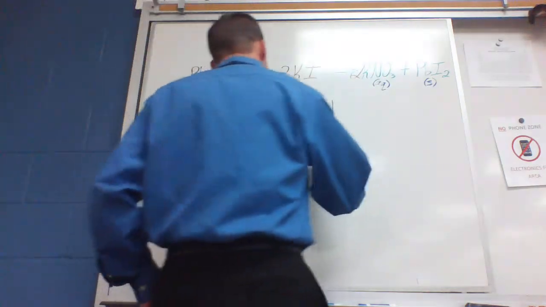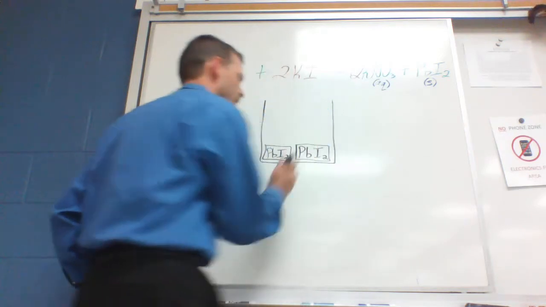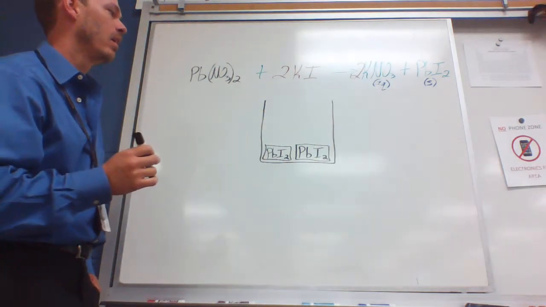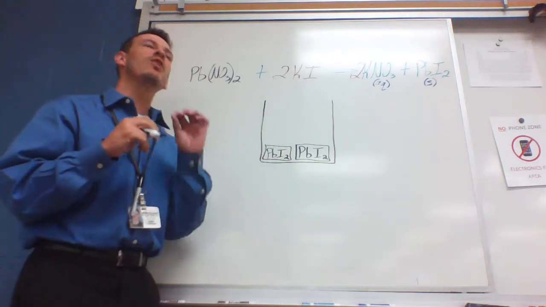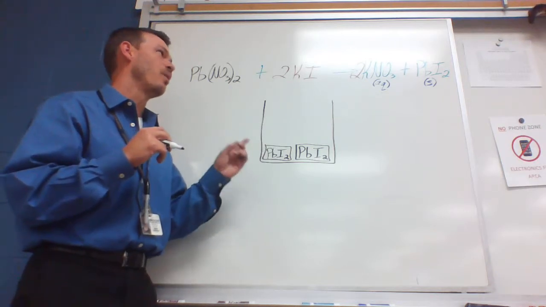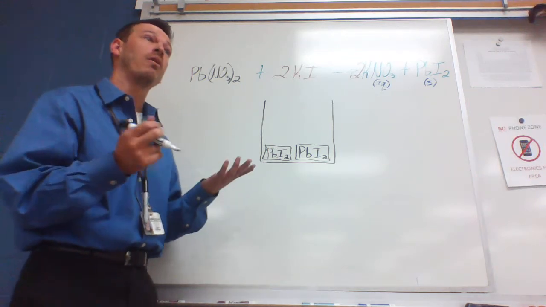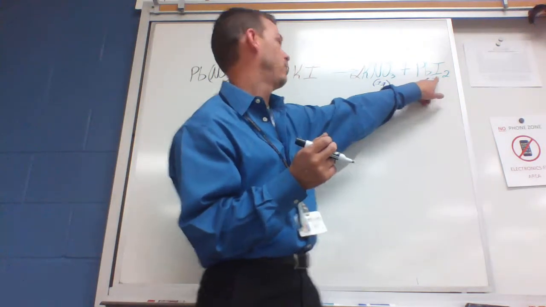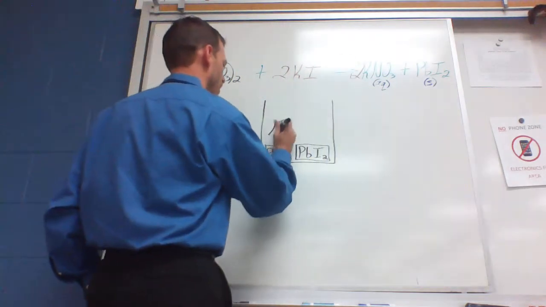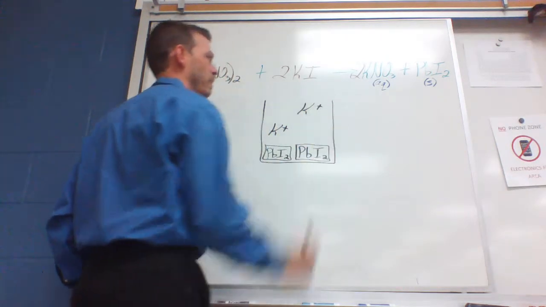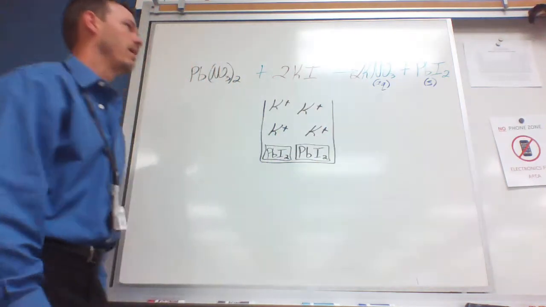Yeah. All right. So we've got our solid lead 2 iodide that is not dissociating, because of its solubility. But we've got our potassium nitrates up here. Hey, based on the number of lead 2 iodides I drew, how many potassiums must I draw right now? 4, right? Because if you have 1 PbI2, you've got 2 potassiums. So if you've got 2 PbI2s, there'd be 4 potassiums, sorry.